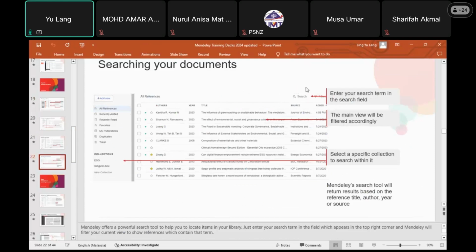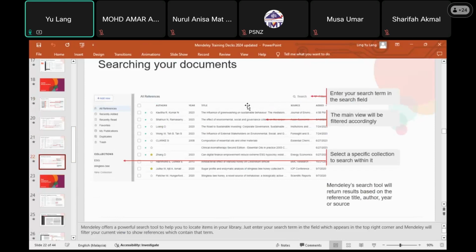The search tool is on the right hand side on top. You just enter a keyword. You can search the reference by keywords of your article title, by the year it was published, by the source title, or by the authors. You just type in over here and it will search for you.